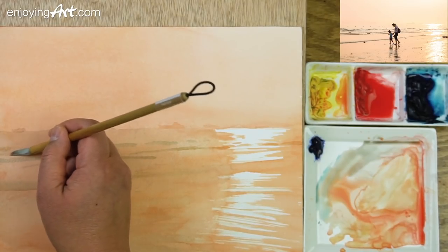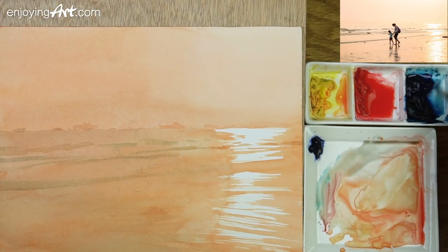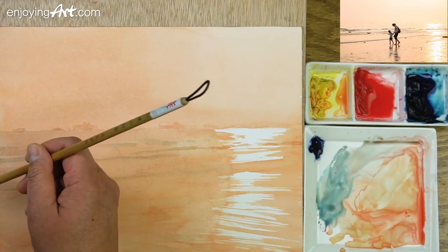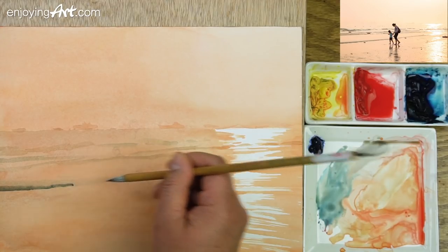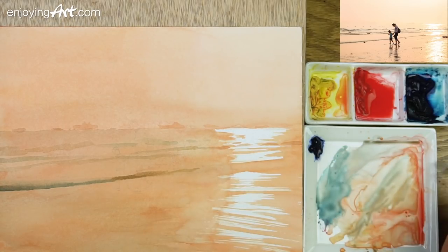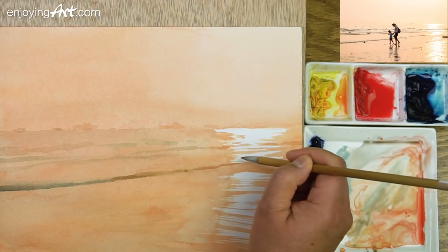I'm going to have a little wave over here on the top. Add a little bit blue color, a little red, a little bit blue again. Analyze the color, analyze the value. You can see one side a little bit darker and the other side a little bit lighter. Now I'm adding a little bit more red as I'm moving forward — even a little bit more red. The color has changed from one color to another color. It's a nice transition.